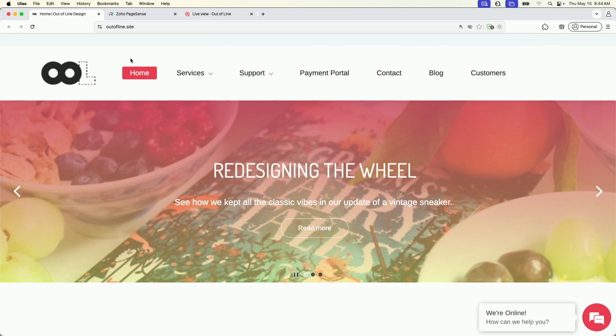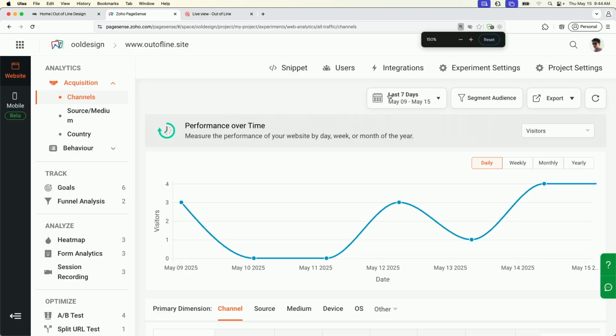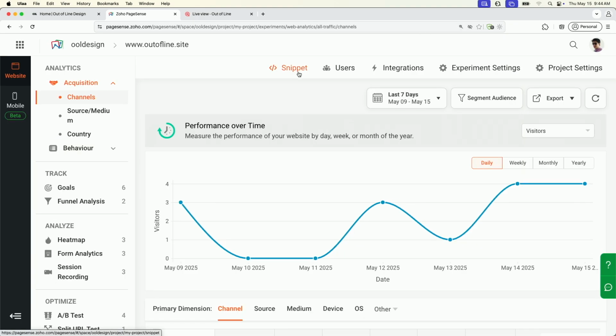Okay, so we've taken a look at this website. Now we're going to hop into PageSense here. For those of you who are unfamiliar with PageSense, I'll just give a really quick lay of the land so we know what we're looking at. Like a lot of the Zoho applications, you can either see your modules on the left side or on the top. In this application, you see your modules on the left side of the screen. The modules are ways that we can look through the different information that's in PageSense.